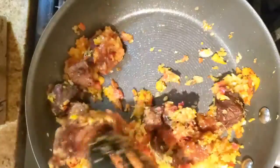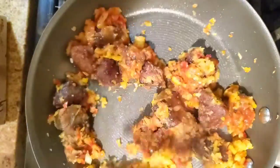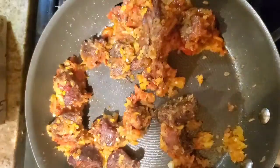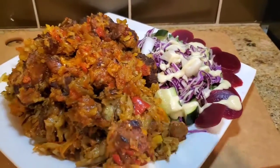This is my creation, and this always is a crowd pleaser at my house when my friends come over, for my husband to eat, my kids, they just love it this way. Mix it around. Look at that. Beautiful. Time for plating, my favorite part. Reveal in 3, 2, 1. Whoa, check that out, guys.